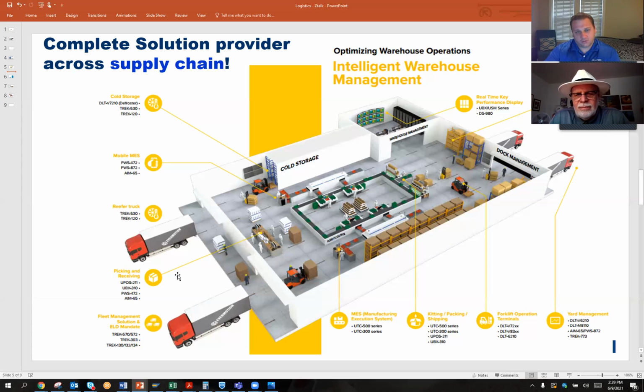Now, cold storage as well. Again, a wide range of temperatures, but also it is to control where you can go through and track with a portable tablet, which is our Trek tablets. It can withstand those cold temperatures and scan how long those cold pieces and parcels have been there, because sometimes if it's below a certain temperature, it will freeze. Then you lose whatever goods those are. And again, lost goods equals money, and money you can't afford right now. So that is also very important. That's what we provide. And then finally, and I'll get into this in the next one, forklifts as well.